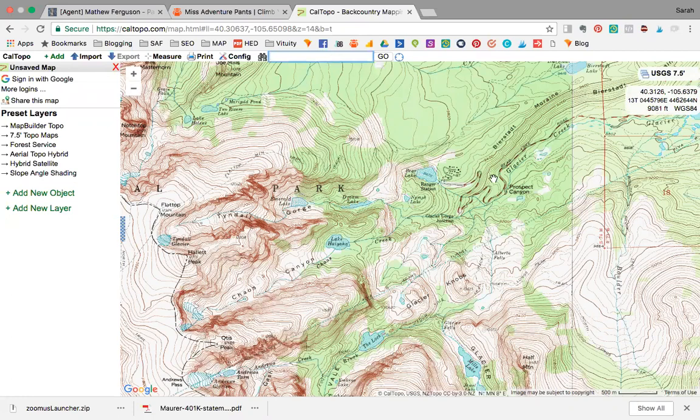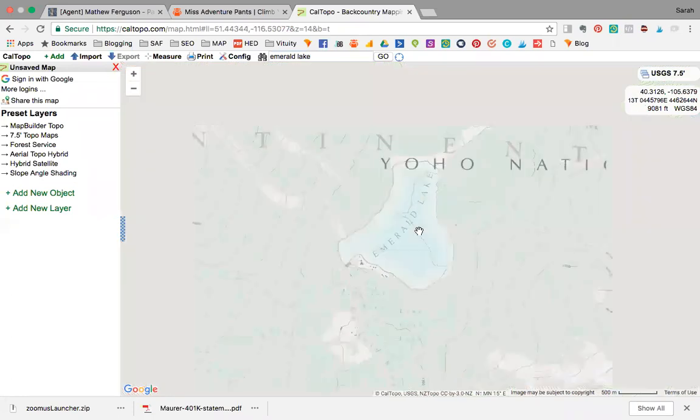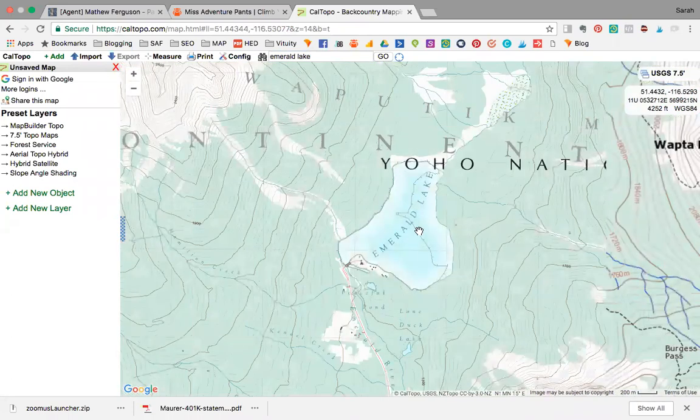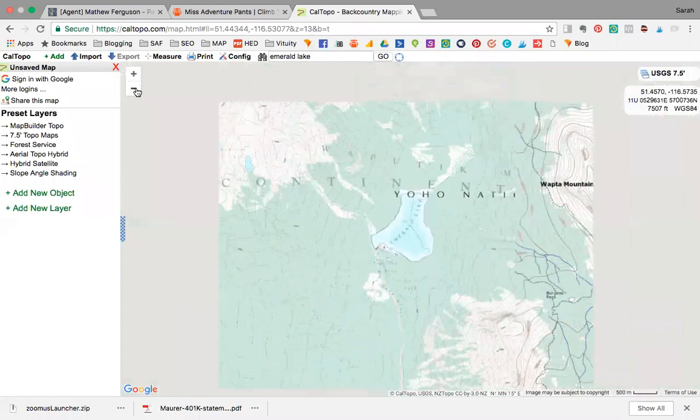So first I'm going to enter, let's say that I want to take a hike to Emerald Lake in Rocky Mountain National Park. So I'm going to enter Emerald Lake in the search field. Now notice I got to a lake called Emerald Lake, but if I zoom out, it's not really the one I want.